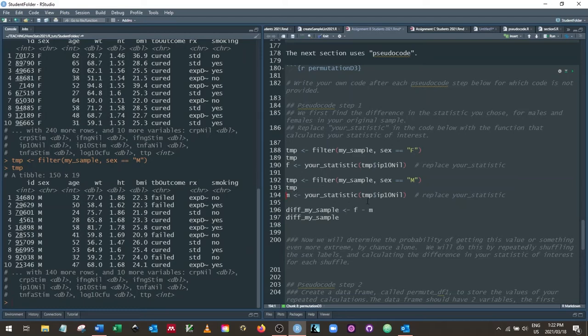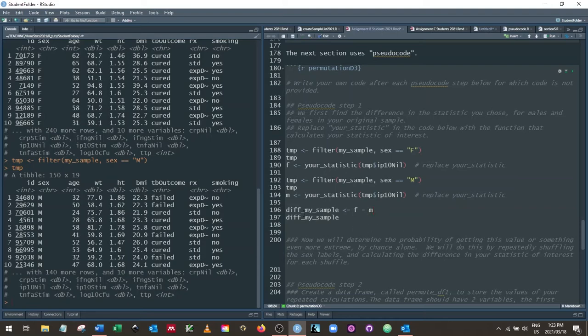And then we do the same thing. We calculate the mean of the same variable. We save it as m. And then we go on here and we basically take the difference. So I said f minus m. In this case, f is the placeholder for the mean that I calculated over here, and m is the placeholder for the mean I calculated over here. So if I say f minus m, R understands minus, plus, multiply and divide.